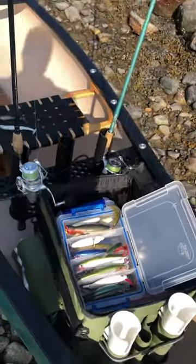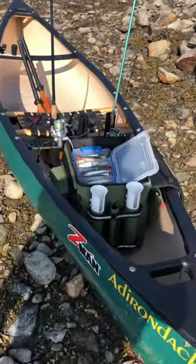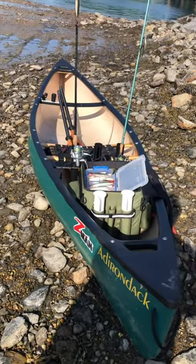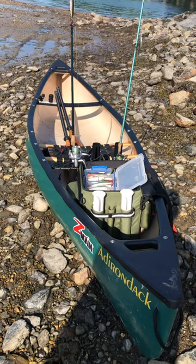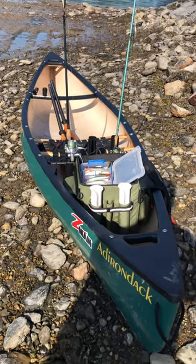I was throwing topwater too, some early when the light was low. Give a fishing canoe a try, especially when you're in shallow conditions. The winds were up pretty high this morning so I wasn't able to fly fish, but it's also nice for fly fishing — nothing to get your fly line hung up on.